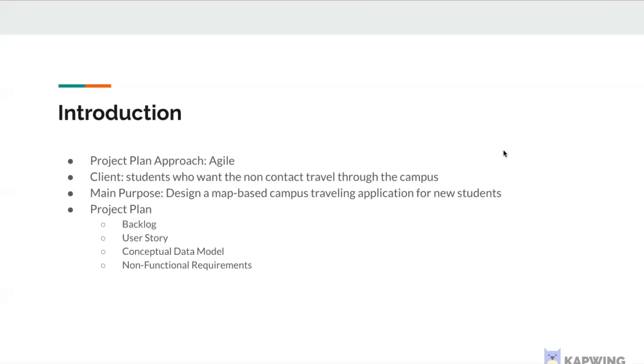Since we were not very clear about our functionalities and tasks, we thought we would move through a series of cycles throughout the lifetime of the project. Therefore, we chose an agile plan.